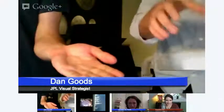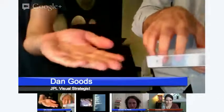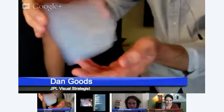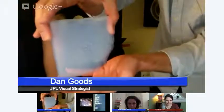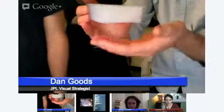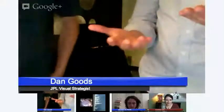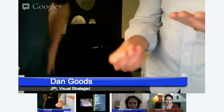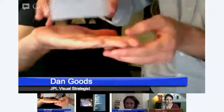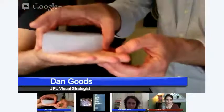So first, maybe I'll just show them what this looks like. Hopefully I won't drop it here. So this is the AeroGel. It's really translucent, and it's really, really fragile. These pieces, if you touch it too much, they'll break off. So Joby needs to get his hand really dry, because just a little bit of liquid on your hand will destroy the AeroGel. So let's see, is this in the right spot? Let's bring it down a little bit.